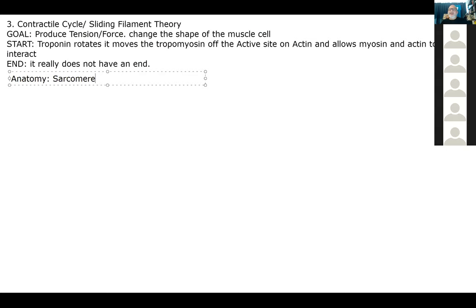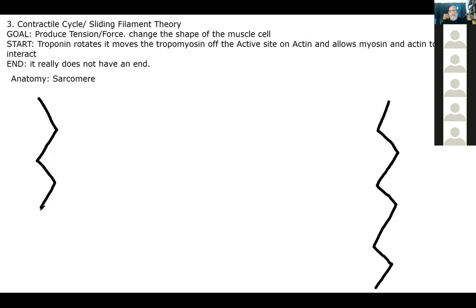So let's remind ourselves again, once more, of the basic anatomy of a single sarcomere. Starting easy. What are the boundaries of a sarcomere? The Z-line. Exactly, the Z-line, or the protein, remember, is the Z-disc, but Z-line is okay. So we have our Z-discs, excellent. Our Z-disc is the boundary of our sarcomere, but it also is an anchor point to something. What connects to the sarcomere? The actin. Actin, absolutely.